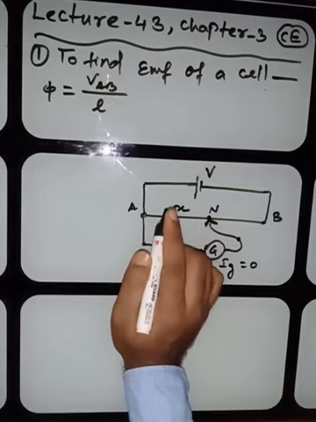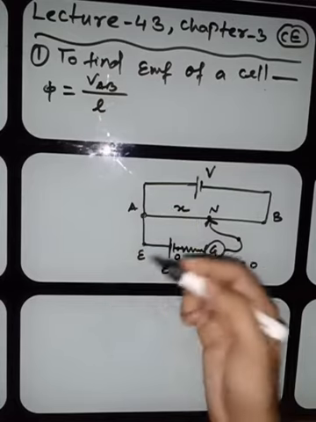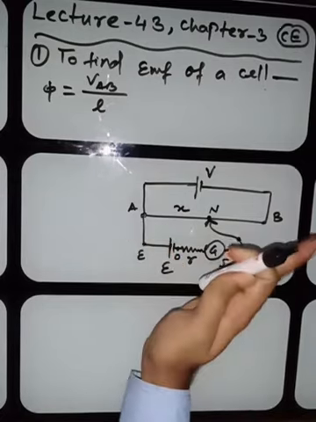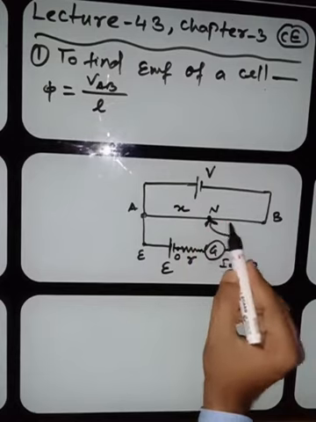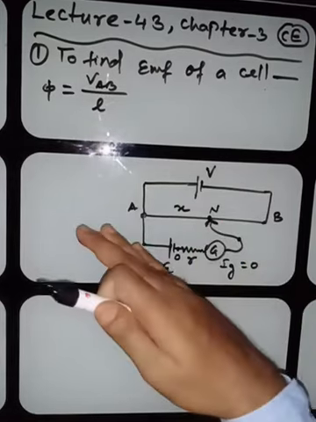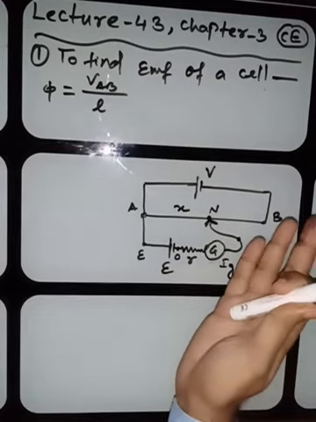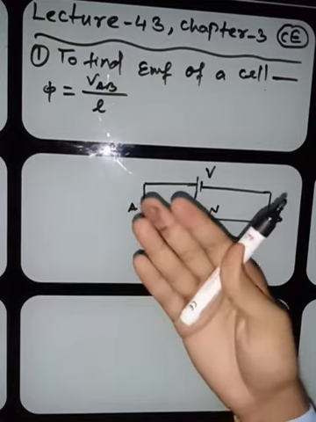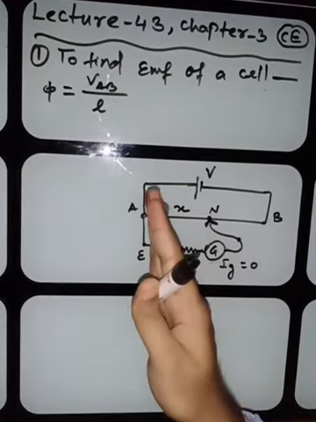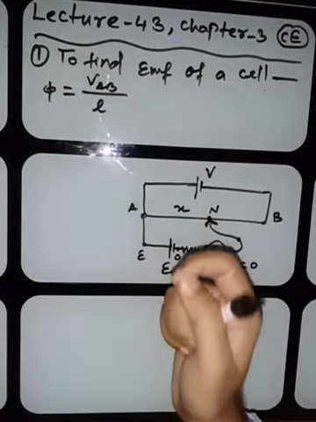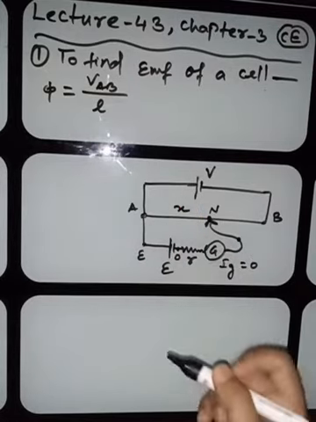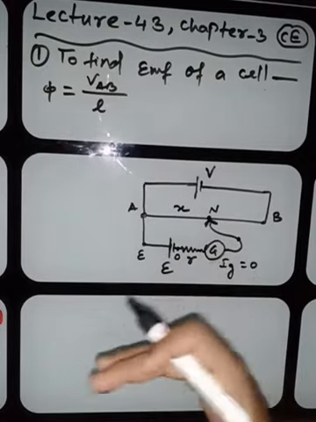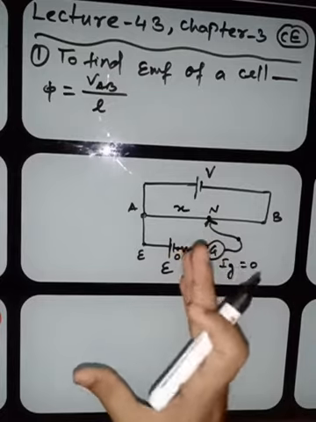And what will happen in the experiment? Of course current will flow, but there will be a problem. If you connect your jockey at this point, you will find the galvanometer shows a one-sided deflection, and if you touch the jockey at the other end, you will find the deflection in the same direction. There will be no deflection in the other direction, and if there is no deflection in the other direction, then how will you reach the 0 value? Okay, so this is one of the sources of error. Be careful. The first thing. Second thing. Okay, what are the sources of error? Actually, I am explaining over here. Okay, the second thing.